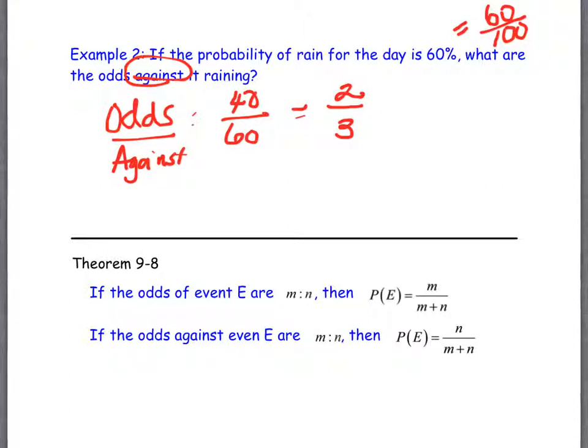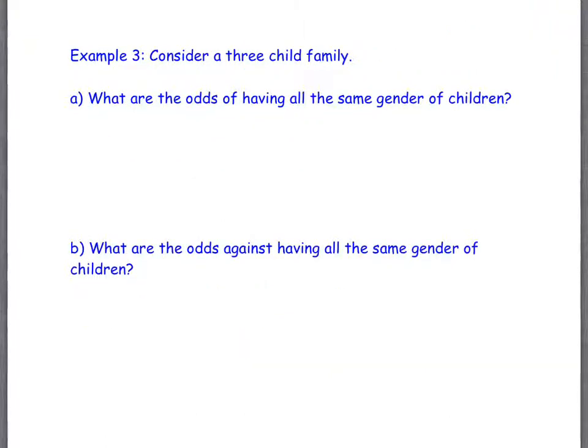Let's do an example to show you how this relates. This is what we just talked about, so I don't want to spend too long here. All right, 3-child family. We wrote something out in the last section with the boys and the girls. Do you guys remember that? We did write out a diagram, and I know how much you love those. But after the diagram, we also wrote down a listing of the orderings. Do you guys remember that?